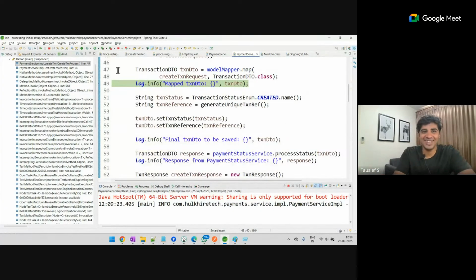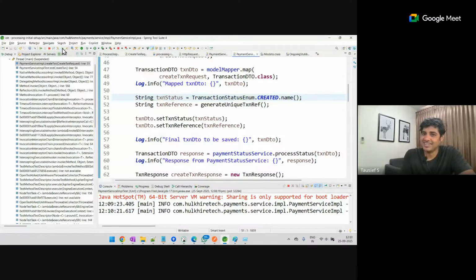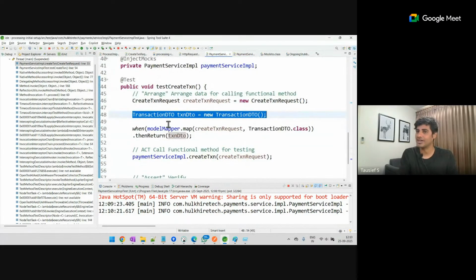Let's continue further. Okay, so we go here, we pass here, we get the reference, here we go. Perfect. That's all. Line by line, look at functionality and then decide what should be your arranging the data part. For your today's coding, pick any other functional class of the project. So maybe you can start with this current one, but take any class and look at the functionality which you did, accordingly write the unit testing for that. Because every method is different. So every time this arranging the data part will be different. You need to know the basics how to do it. Then you can apply it for any business logic.